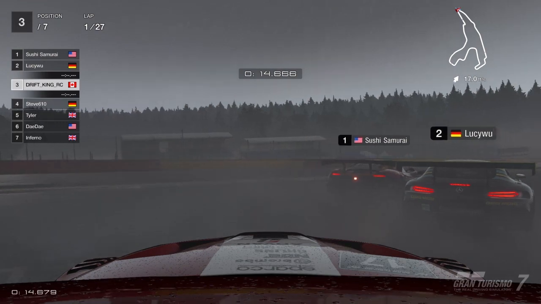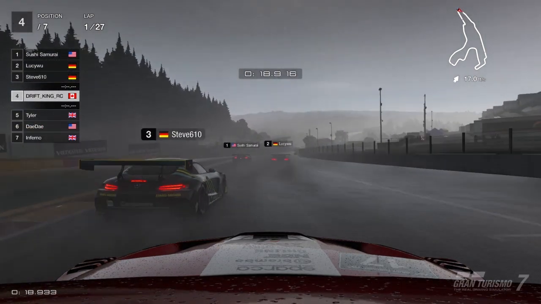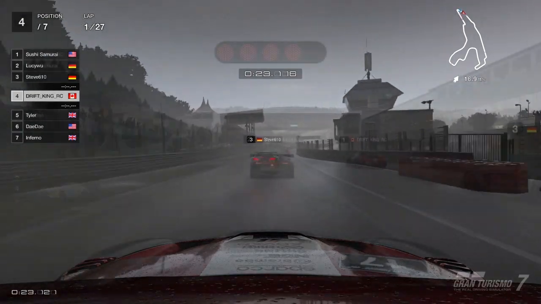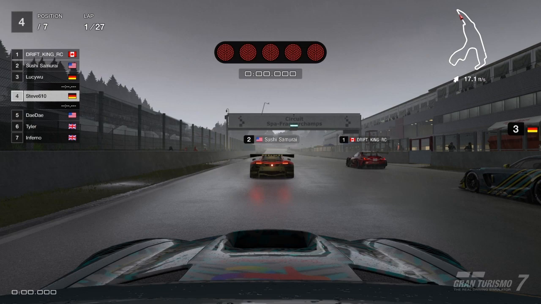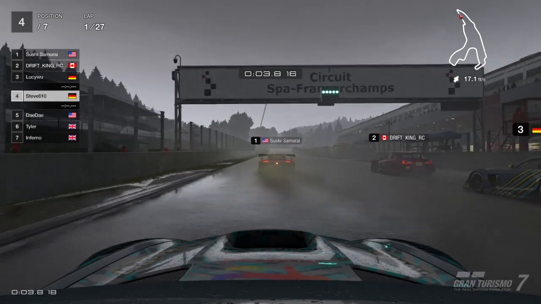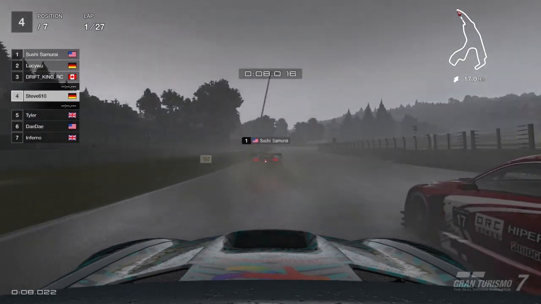First place start for Drift King meant nothing. It was just a place to be. You may as well have been in a line on the road. Just three cars past you right out of the gate. We're on board with Wolf now. Let's see what Wolf saw from his view. Oh yeah, just a slow start for Drift. Oh, very slow start. He just got sliced in half.